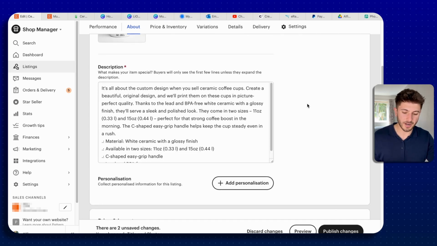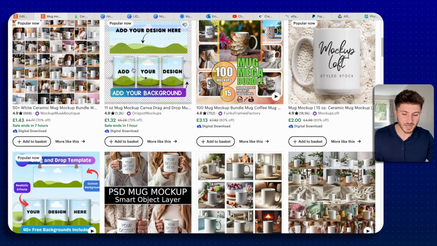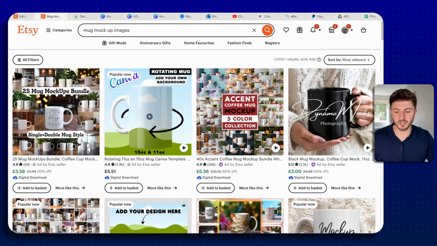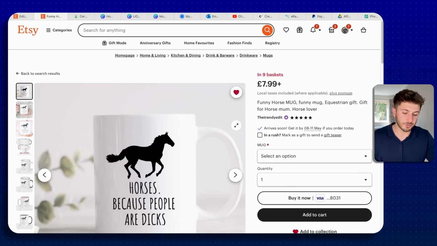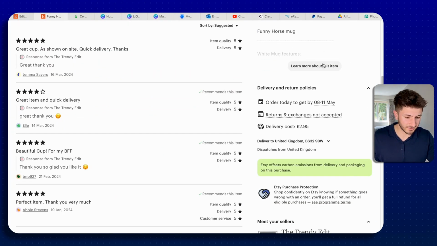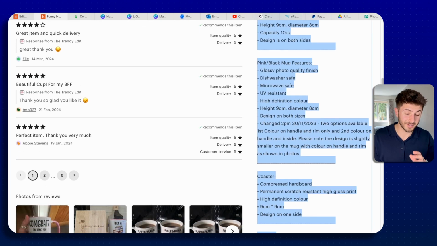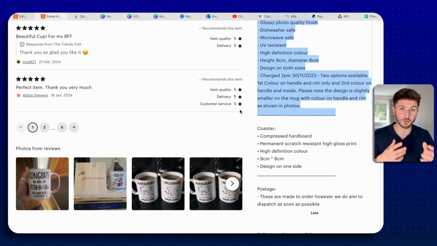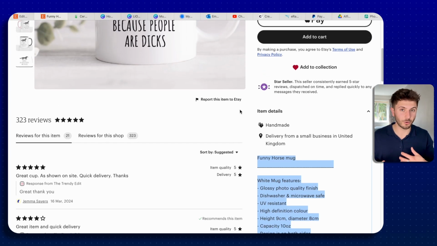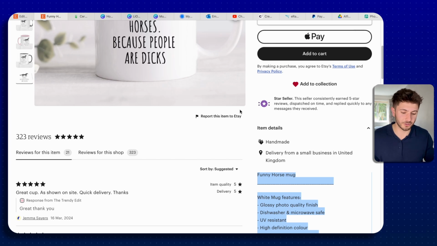And then again, scroll down the description. Because I'm being a bit lazy here, again, I'm just going to go back to the product that we found. So the best-selling one. And literally for now, ideally in your own time, you'd watch one of the SEO videos, either mine or whoever else is on YouTube that you think is good.